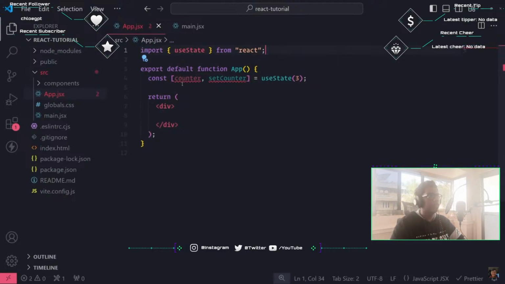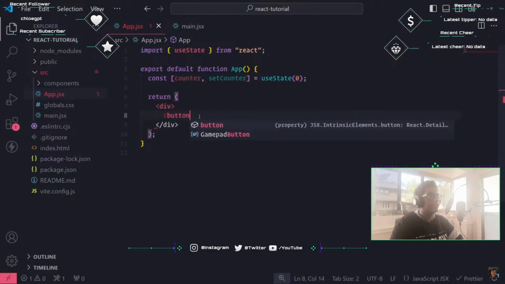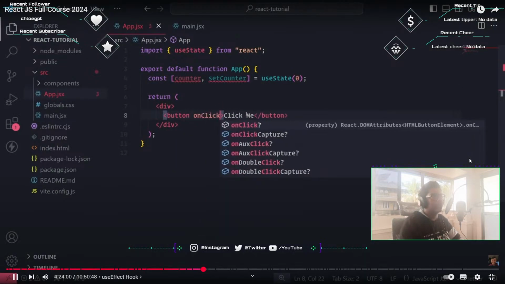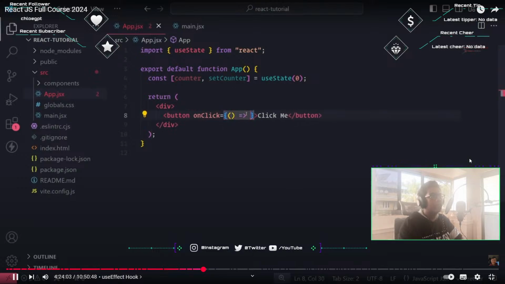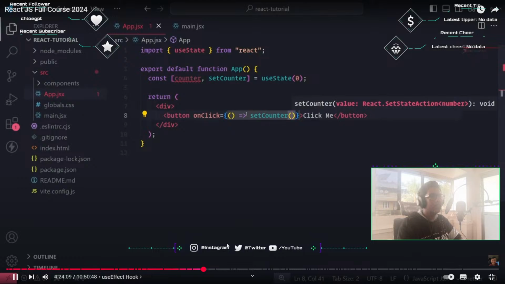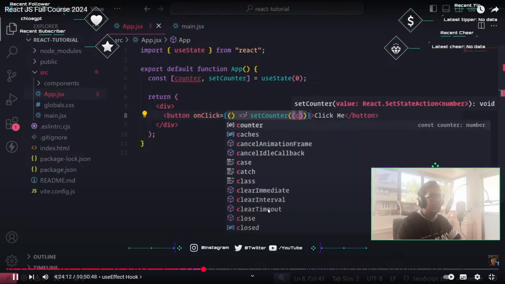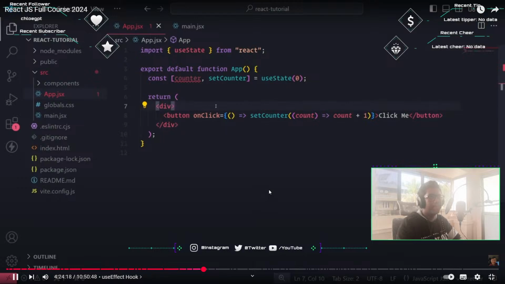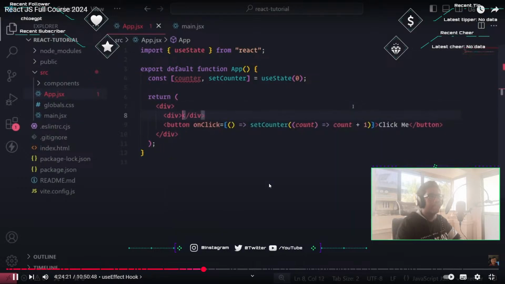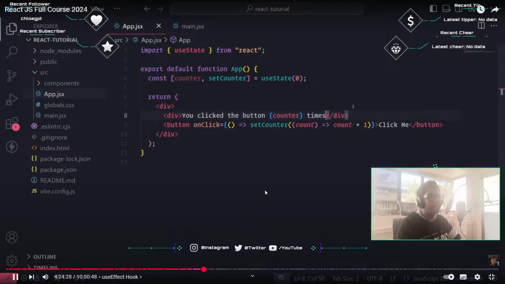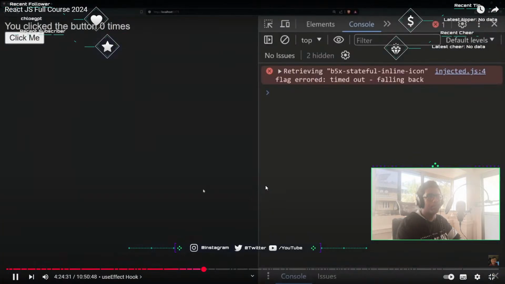So what I'm going to do is keep this counter state, and I'm going to set this to 0, and I'm going to create a button and give this button the text "click me". Then I'm going to register an onClick event listener on this button, and every single time we click on this button, I'm going to update the counter by 1. So this will basically track the number of times we as the user click on this button. So let's go ahead and update the state, just like this. And then I'll display that text to the user: "You clicked the button counter times." Okay, very simple stuff, just to show you how this is going to work.